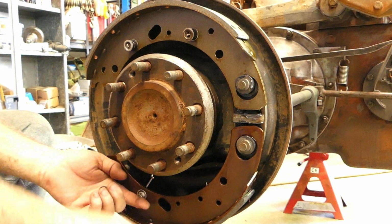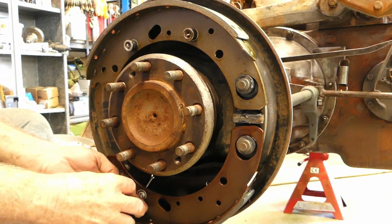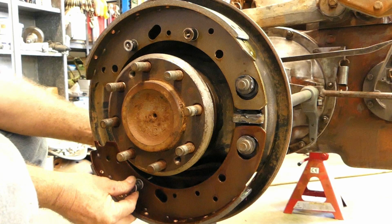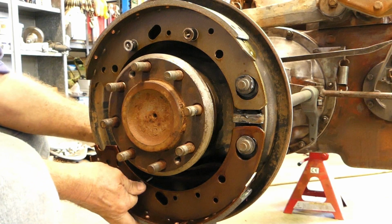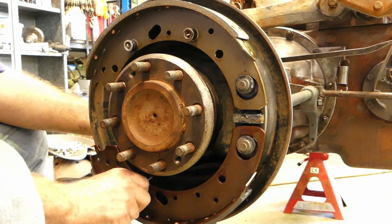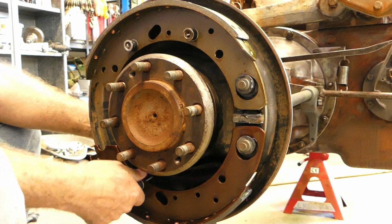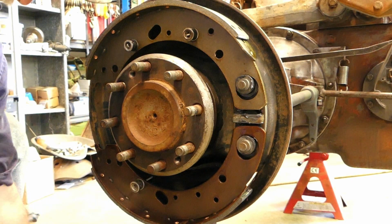Last time I did the brakes on my gold tractor, I had comments, some bloke reckons I was bloody hard to watch. I didn't use the pliers then, but anyway.